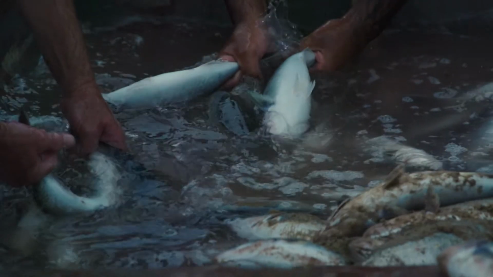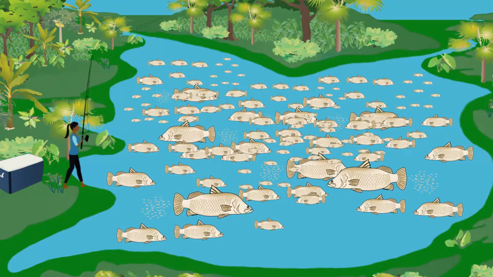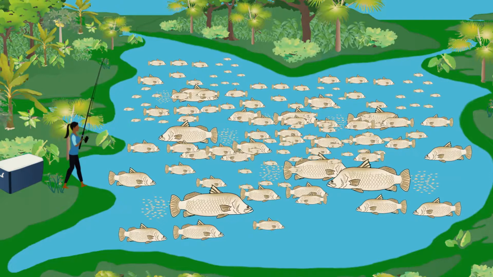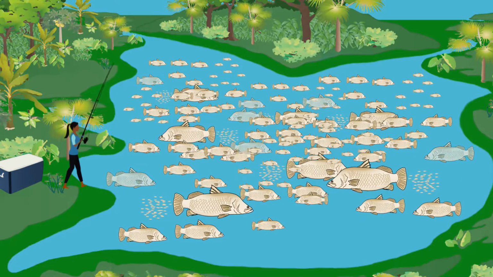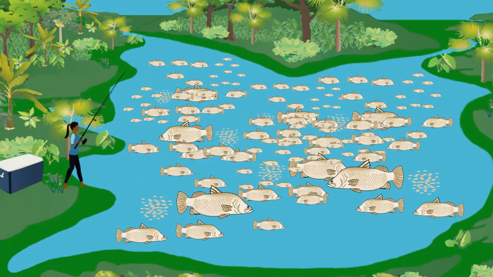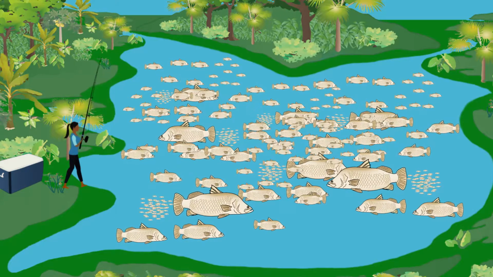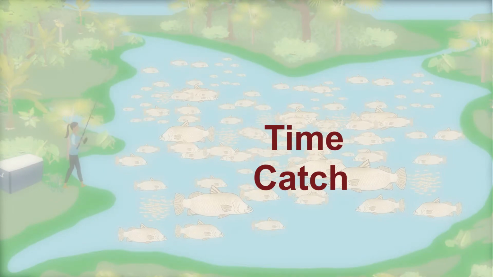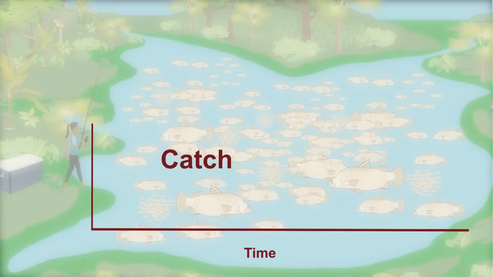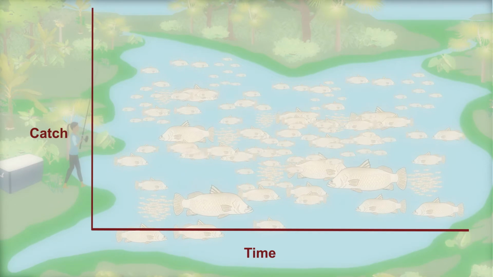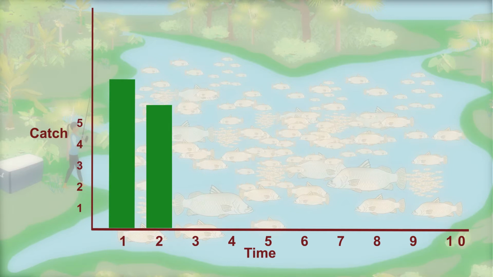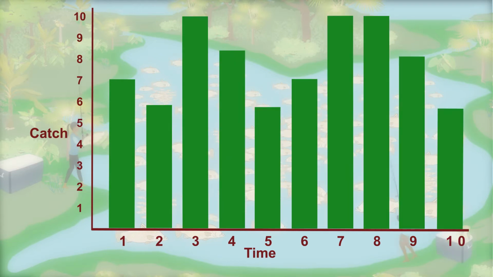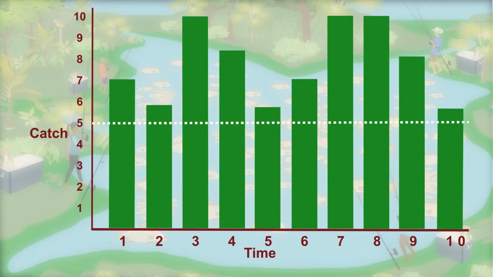So, if fishers report higher catches, does that then mean there are more fish? Well, no, not necessarily. Going back to our billabong example, we will look at how catch can change over time and what that may mean for the fishery. The best way to demonstrate this concept is with a graph. Our graph will show catch and time, with this line representing time and this line representing catch. Let's look at the catches from the billabong over 10 years. You can see that the catches have varied a bit from year to year, but over the whole 10 years there's been no overall trend up or down.